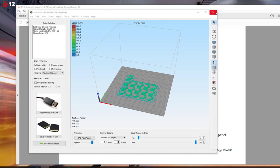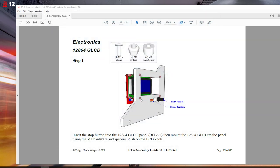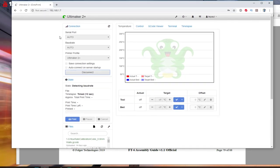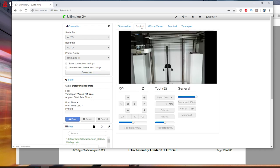Screens. Poof. All right, here's my OctoPrint. Waiting for those guys to talk to each other. Yep, OctoPrint's happy.